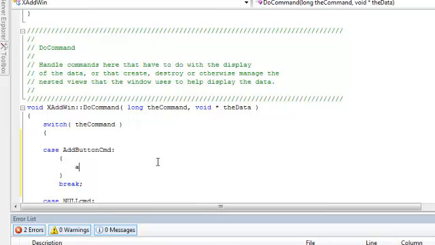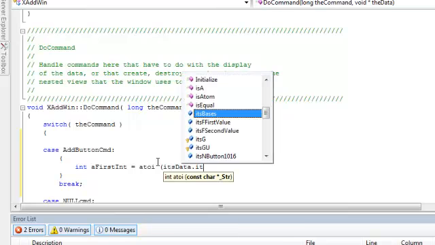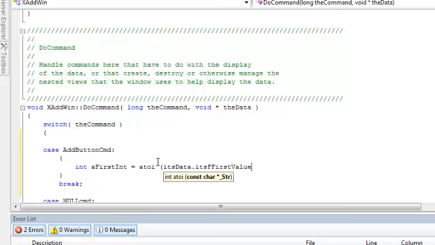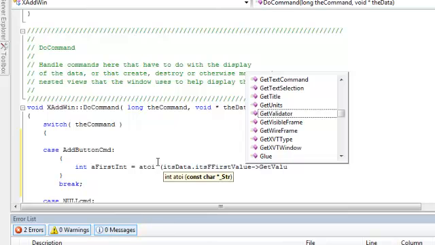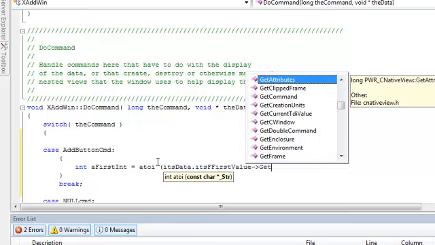Pick up the first value that's entered. Convert it to integer from what's passed in. Title.